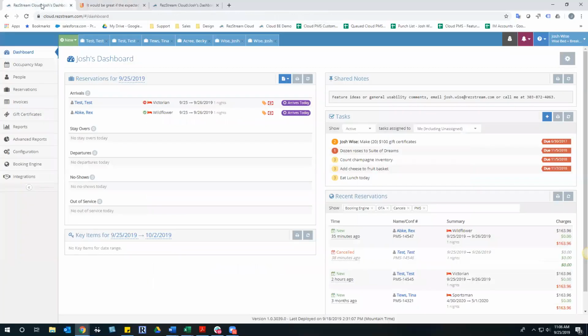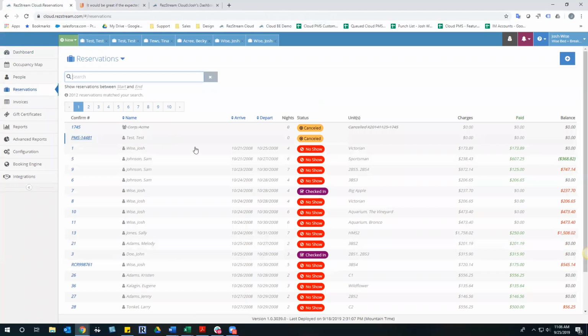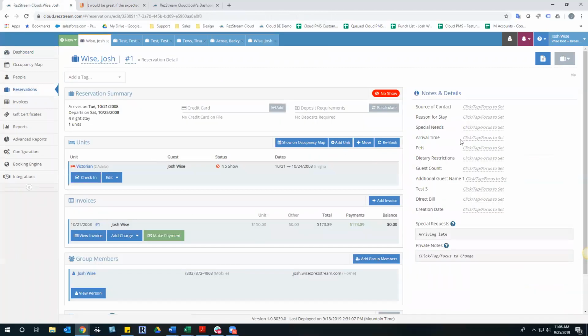tracking, right? Okay, so jumping back to my database here, if I go into one of my reservations, guys, I'm just going to pick a random one here. You'll see over here on the right-hand side, we have about, if I recall, 3 fields that are built in and defaulted into the system, and I believe it's source of contact, reason for stay, and special needs, if I recall correctly. And then from there, we have special request and private notes field. So that's out of the box standard on everyone's software, okay? And then from there, you can add custom fields over here.